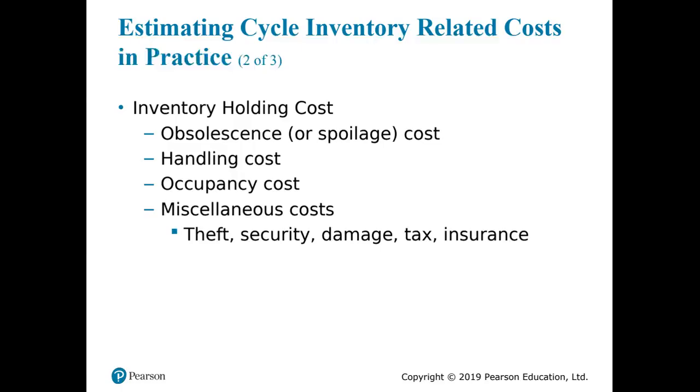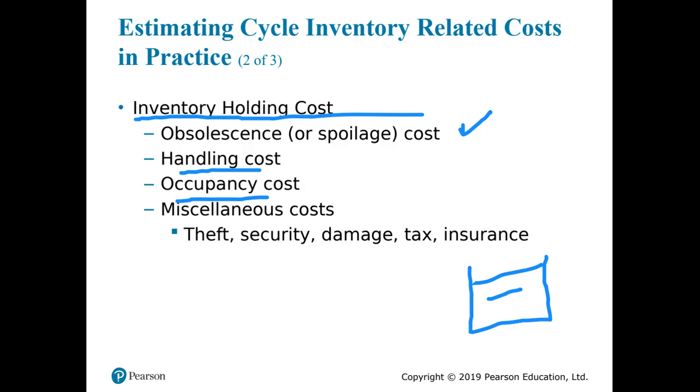Okay, so what are the inventory holding costs? Inventory holding cost can be the obsolescence or spoilage cost. The more you hold the inventory, there are good chances that the expiry date reaches quickly. You might have a handling cost, you might have occupancy cost, so you cannot stack more inventory in a limited space. So either you'll have to dispose of it early, and then you can have miscellaneous costs like the fears of theft, security, damage, tax, and insurance.